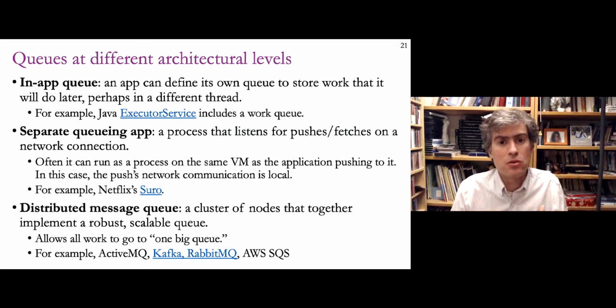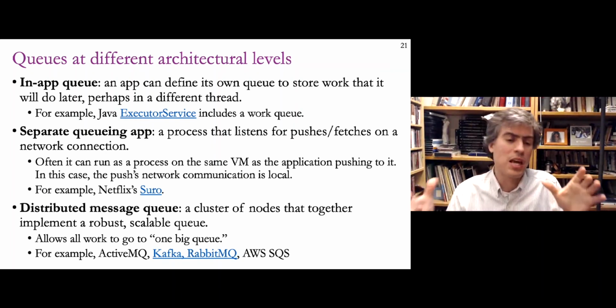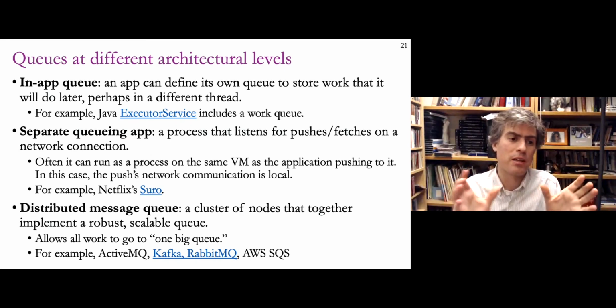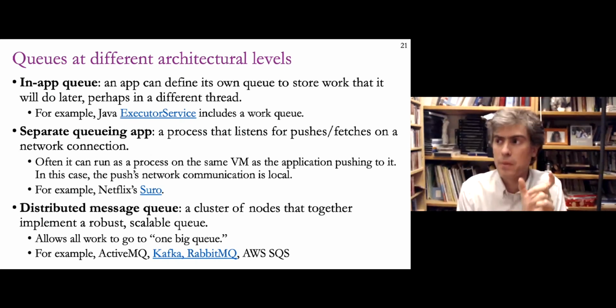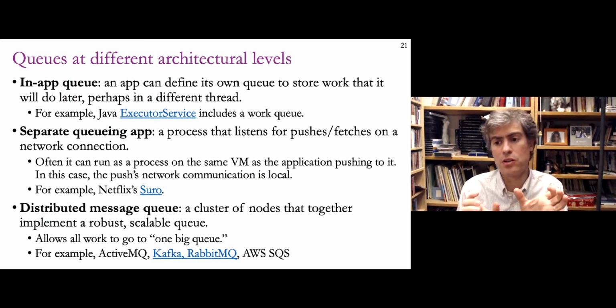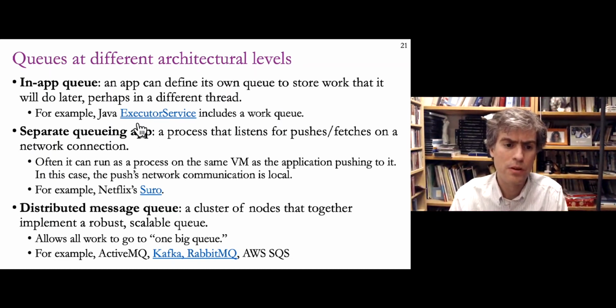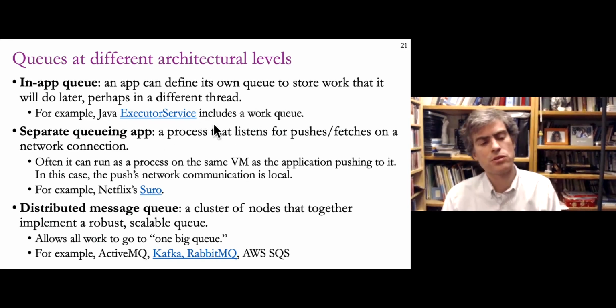Those in-memory queues can implement the same principle I've been talking about so far of decoupling producers and consumers, but it's all happening in one machine. So maybe a queue that's in memory can help to distribute work between threads that are running in the same computer. For example, the executor service in Java is a work queue that distributes work to a thread pool, where the thread pool is the set of consumers.